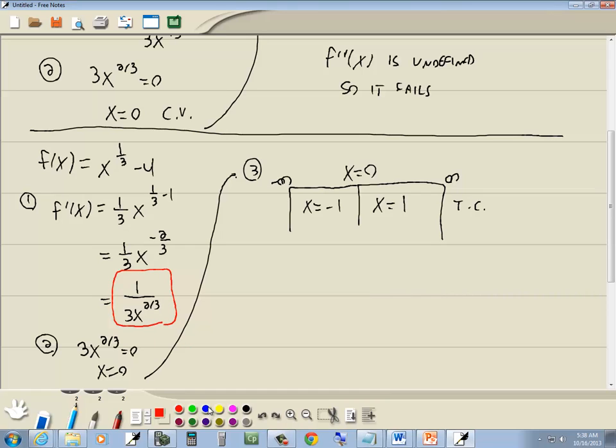Now it's probably just as easy to plug that in a calculator. And the key is, if you have more than a single number or a single variable on the top or bottom, you have to put parentheses around it. So I'll put parentheses around the bottom part. If you have more than a single number or a single variable in your exponent, you have to put parentheses around it too. Now, if you're pretty good with fractional powers, rational exponents, you can do this in your head, and it's very easy. If I put negative 1 in here, all that would give me a positive, which means it's increasing. If I put 1 in there, it's also positive, which means it's increasing.